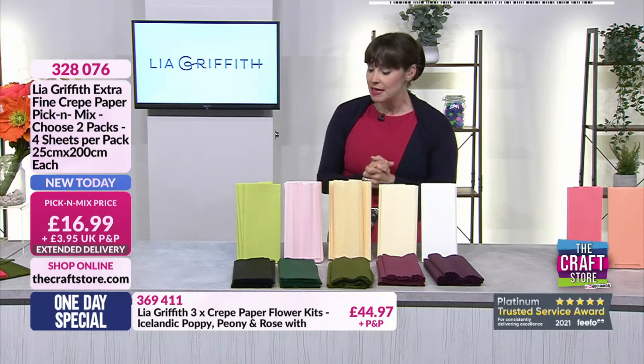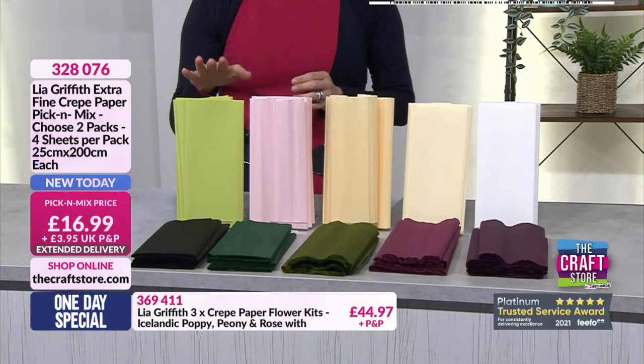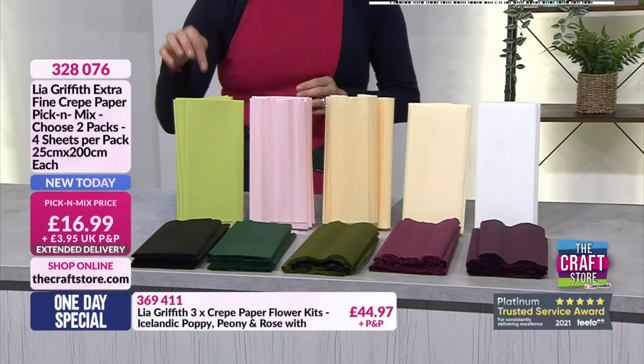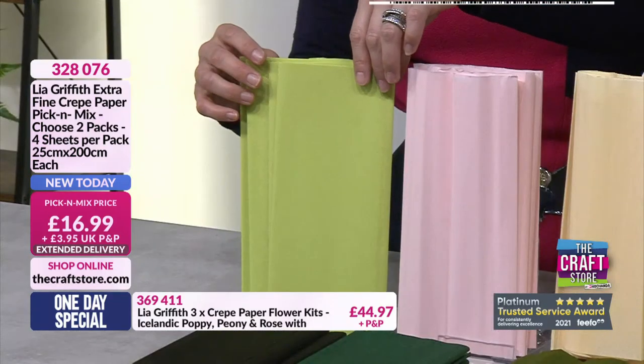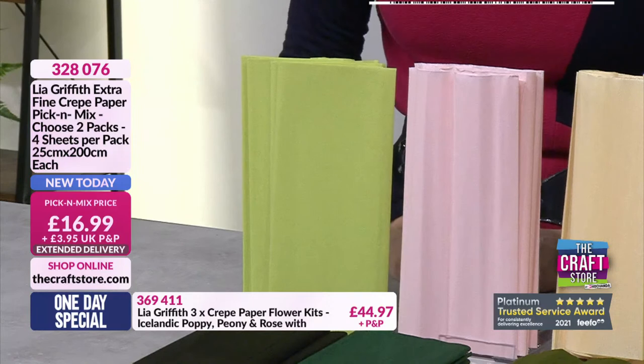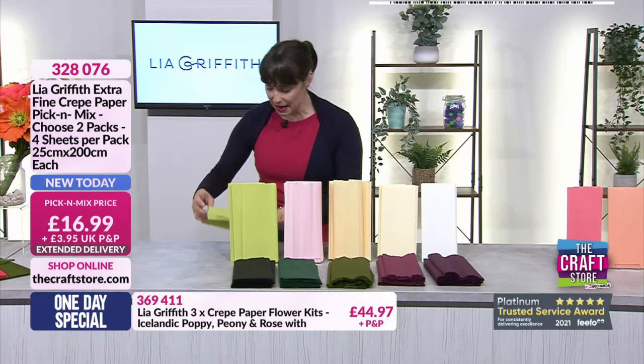And they're going to last. Okay, so this is the extra fine, and you are picking any two packs, and you get four sheets in each pack. I mean, you get a really, really good big piece here. I'm tempted to open one of them out. What do you reckon? Shall I? Okay, we can fold them back up.